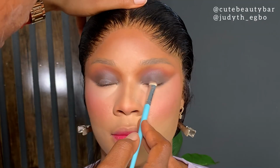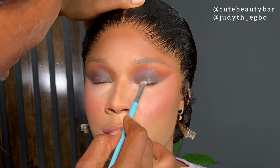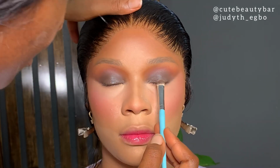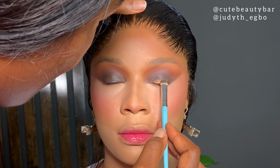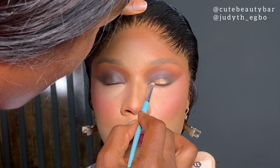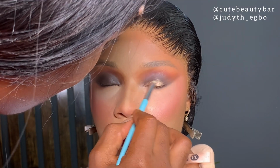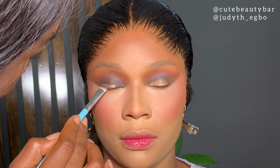So this white thing on the back of my palm you just saw is my glitter glue or pigment glue from elf. So I like to use the pigment glue to apply my eyeshadow. So this eyeshadow is from one of my eyeshadow palettes. It's a nameless palette. It doesn't have a name, but I'm going to drop a video about the eyeshadow I use, so you see the palette I use here.